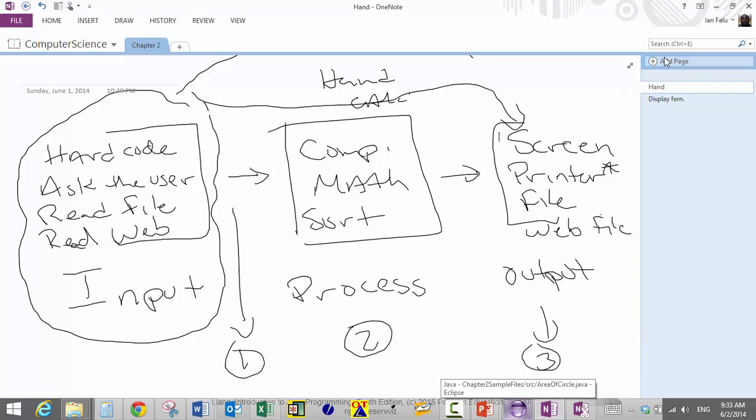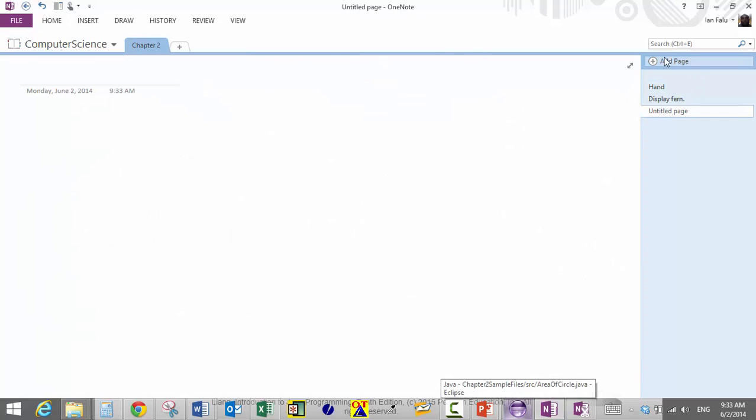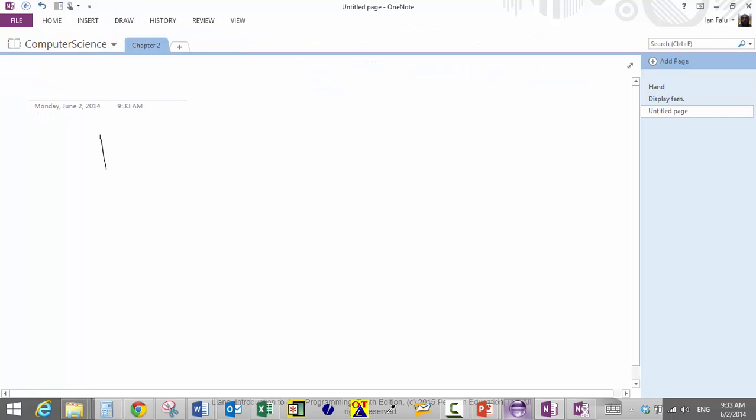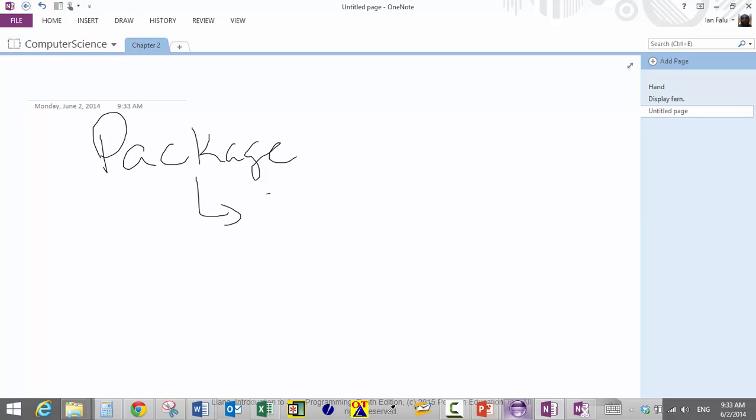Okay, so we have packages. Inside a package, you have classes, which is basically a collection of functions.